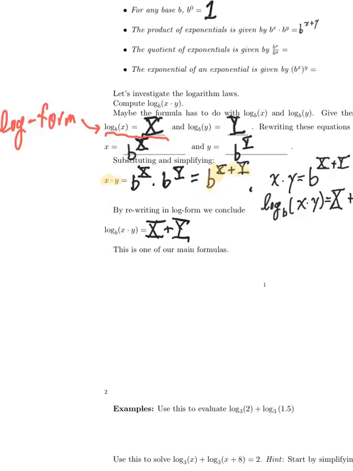In some sense, that seems like it answers the question, but big X and big Y were artificial variables introduced for the sake of the problem. They shouldn't be part of the conclusion, if that makes sense. I only want a formula that involves little x and little y. But I know what big X and big Y are. Big X is the log base b of little x.